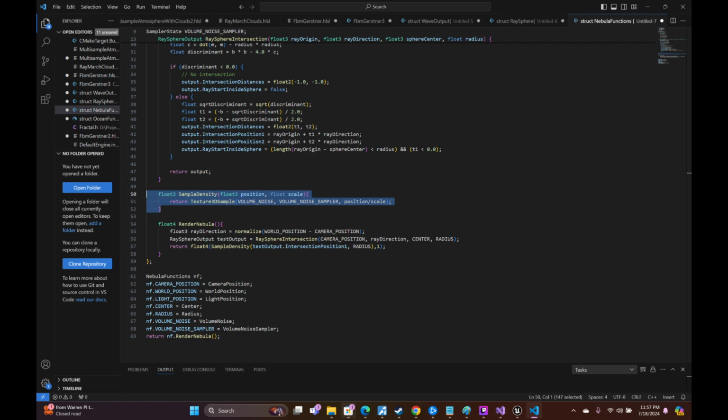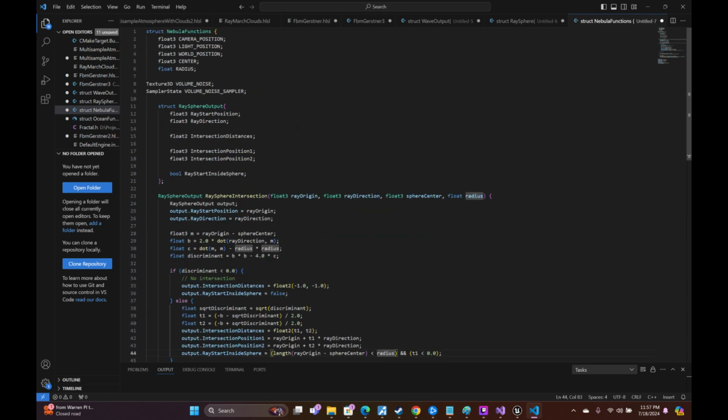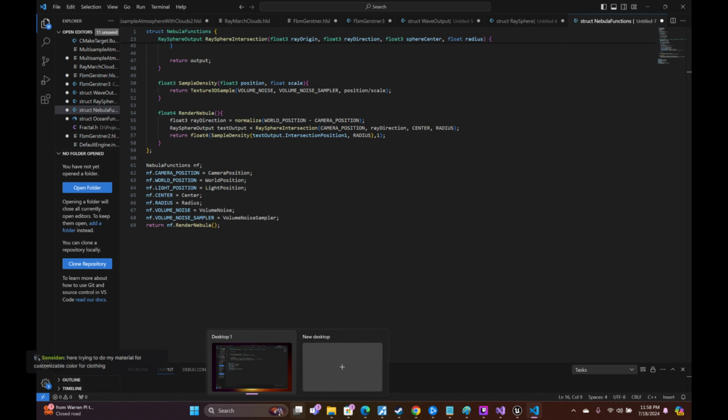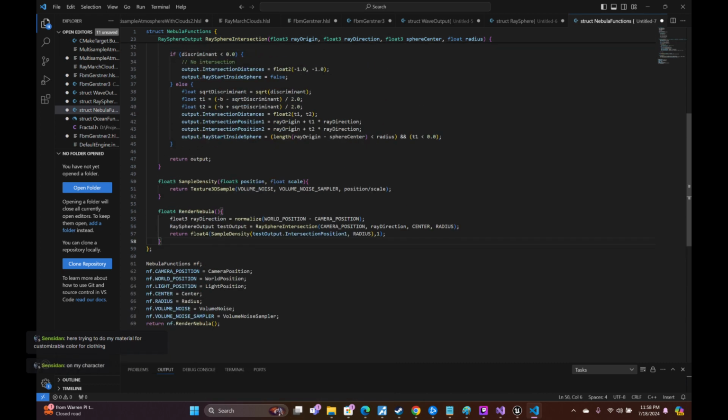So a while back I did a nebula, but I used a particle system to fake volumetrics. But I understand a lot more about raymarching now, so I'm trying to make a better version of it that uses raymarching instead of faking it with a bunch of particles that all turn to face the camera, which leads to artifacts and stuff. Whereas if you do it with true raymarching, you should have just a consistent effect.